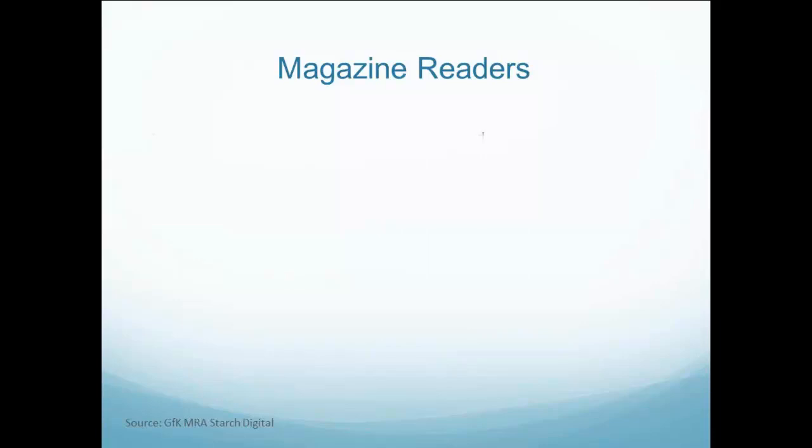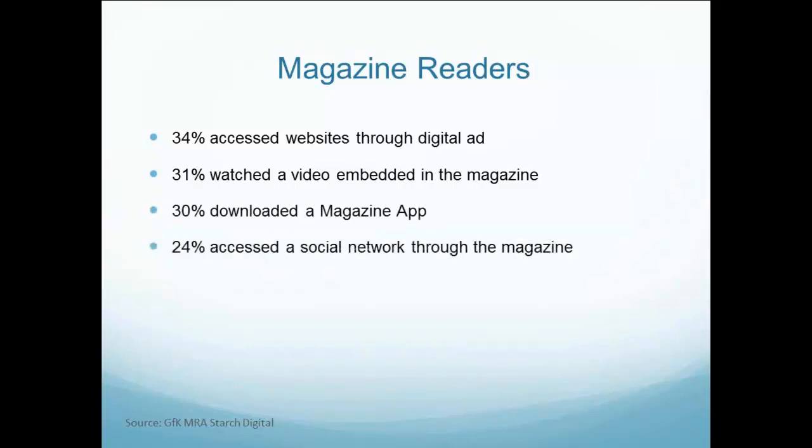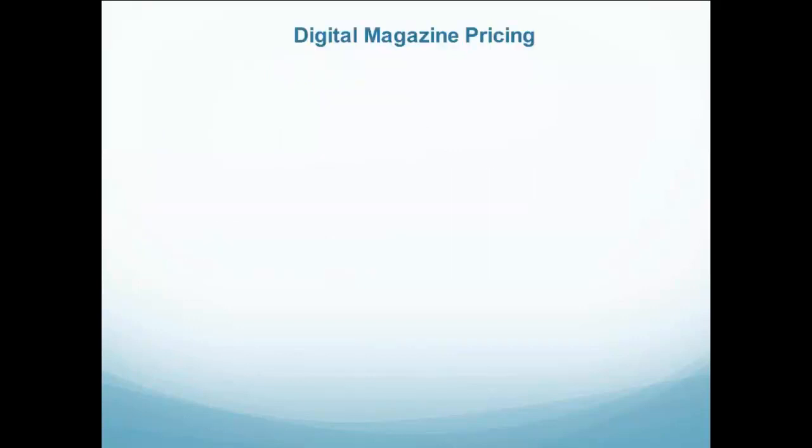Now the magazine readers, we know for a fact that 34% access websites through digital ads. We also know that 31% watched a video embedded in the magazine. 30% downloaded a magazine app. 24% actually accessed the social network through the magazine, so actually sharing your pages. So these, again, are really large numbers when you take into account how many devices are out there.